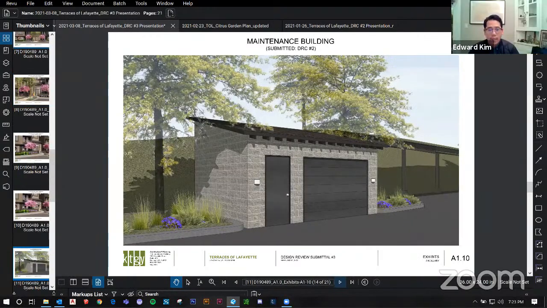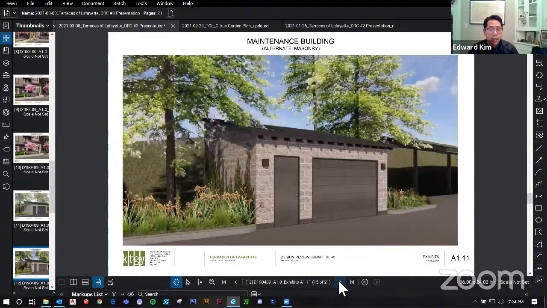And so I'll quickly run through the remaining ancillary buildings that we had discussed. So in the previous DRC hearing, we had talked about the maintenance building, a standalone maintenance building. And the comment that came back was, this is going to be, half the time, for residents and guests, front door visual impact, being right off Deer Hill Road. So what we started to look at, and the encouragement and the recommendation from commission was, looking at a color tone that's warmer, more complementary, and in line with the residential. So that's kind of what we did here.